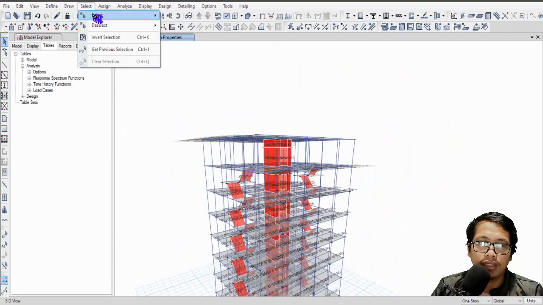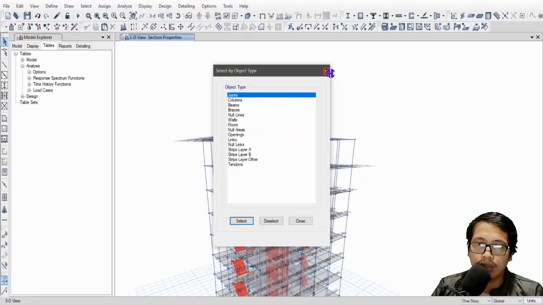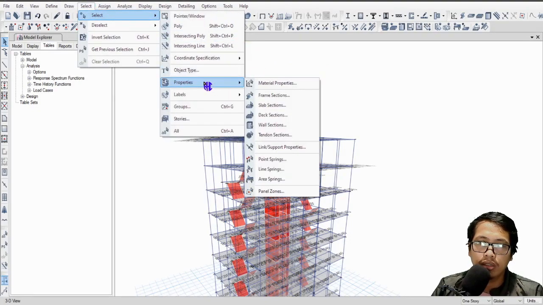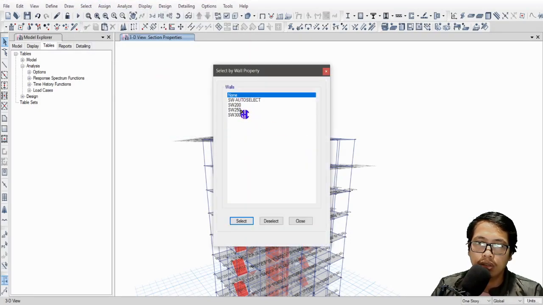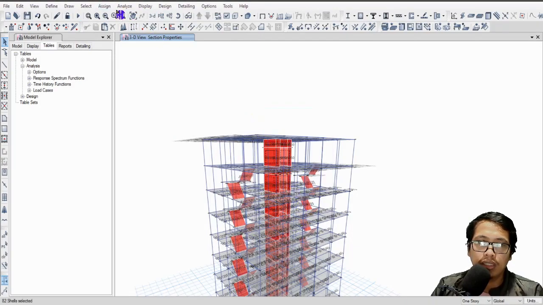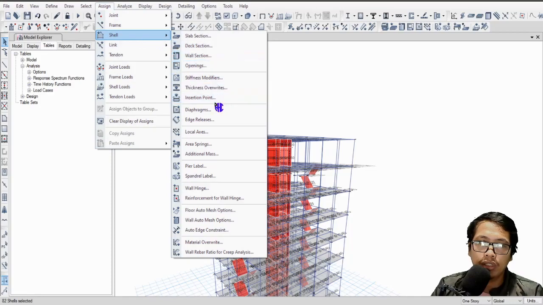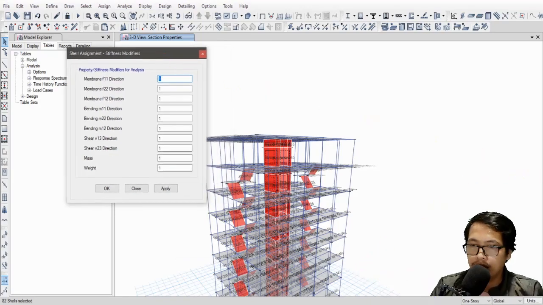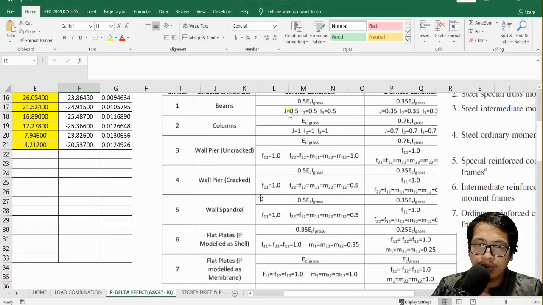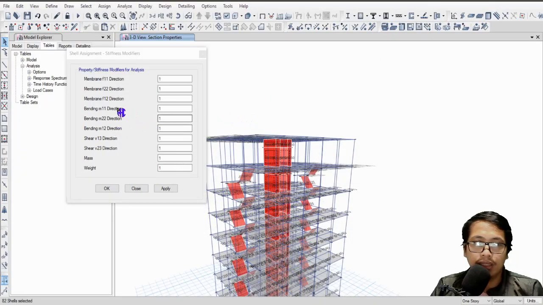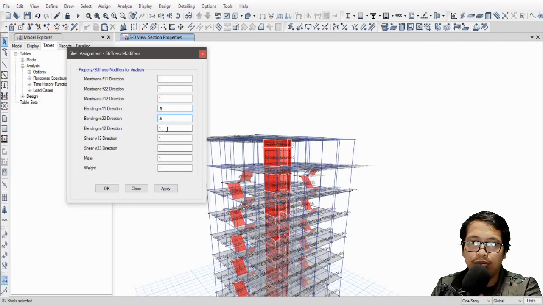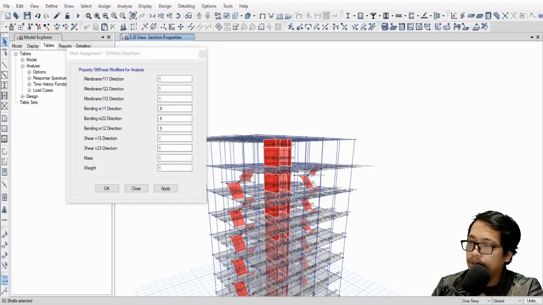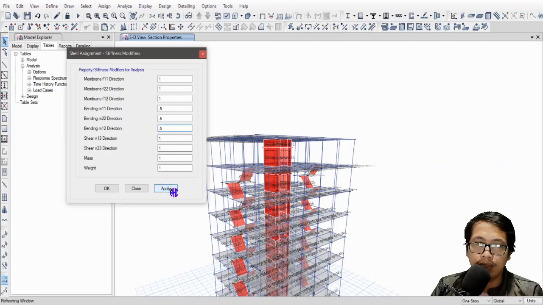Okay, then select natin yung wall, I mean yung shear wall. 250. Then assign natin shell stiffness modifier. So sabi rito para sa wall natin, para sa cracked, so moment is 0.5. 0.5. So, para sa bending natin 0.5, 0.5, 0.5. Okay, then apply.